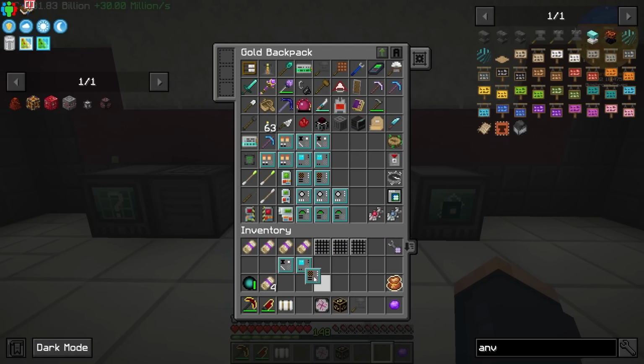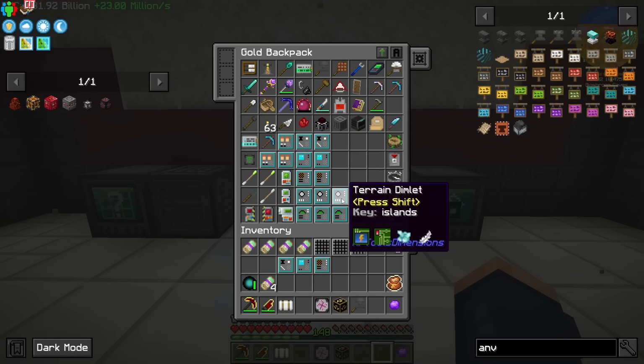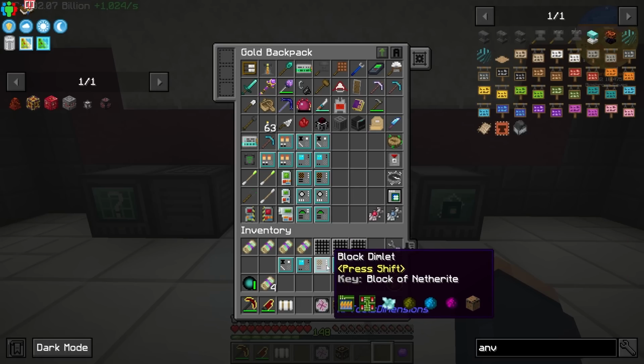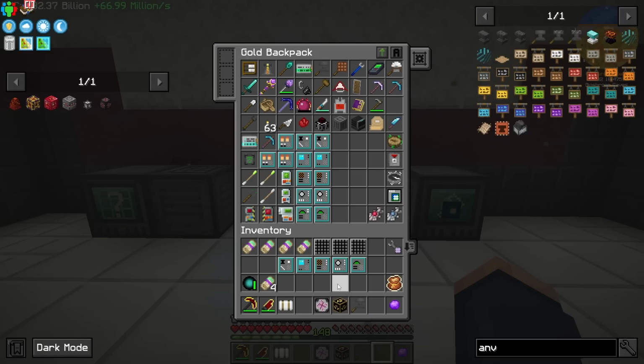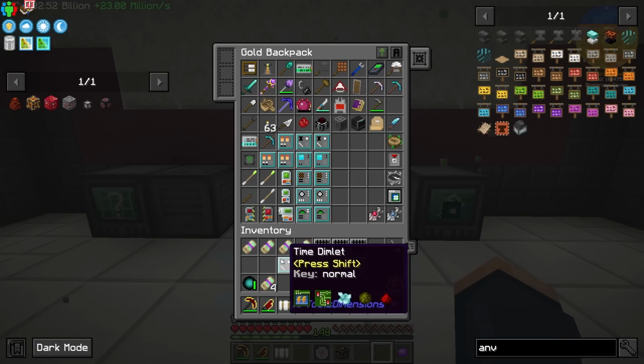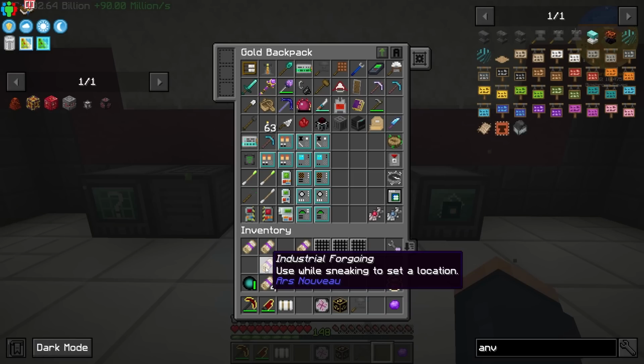I'm going to have the sky be default. We're going to have blocks of netherite that modify an island's terrain. And by the way, we found this block of netherite inside one of the chests while exploring an RFTools Dimension that we found during that episode. But I'm setting this to warm, and this is actually going to be our Industrial Foregoing world.